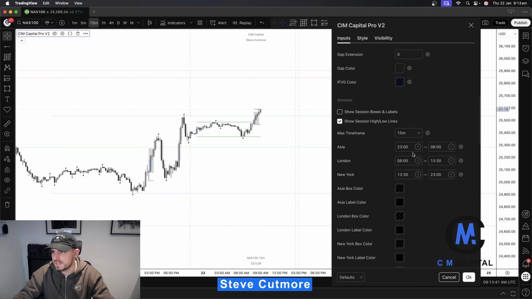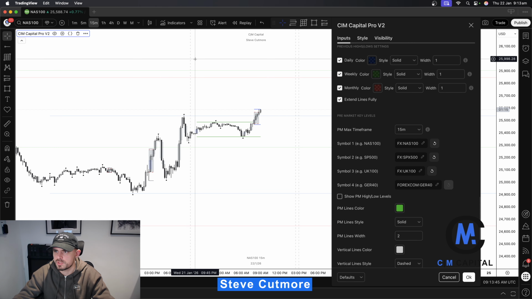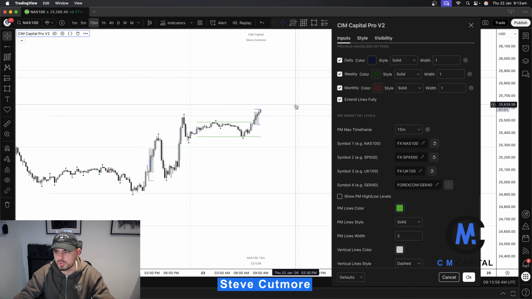So on the Nasdaq and the S&P, it will print 3 vertical lines. So if I go here, you can see here, this is when the daily switchover is. So the nighttime switchover, 9 o'clock UK time of an evening is when the switchover happens. So that marks out that. And then you get the New York Stock Exchange open, which is at 2:30 UK time at the minute. And then you've got the 3 o'clock vertical line. That is just a little zoning area of where manipulation normally happens.